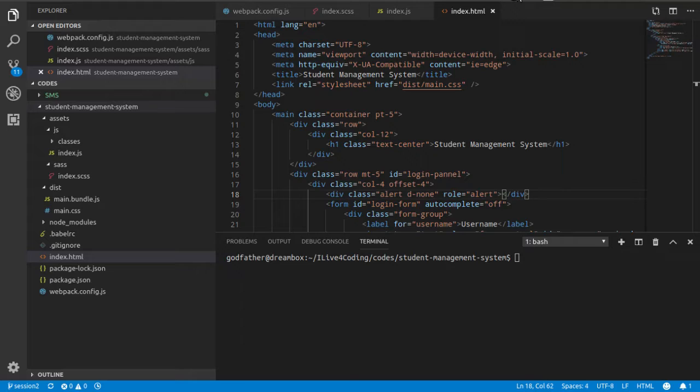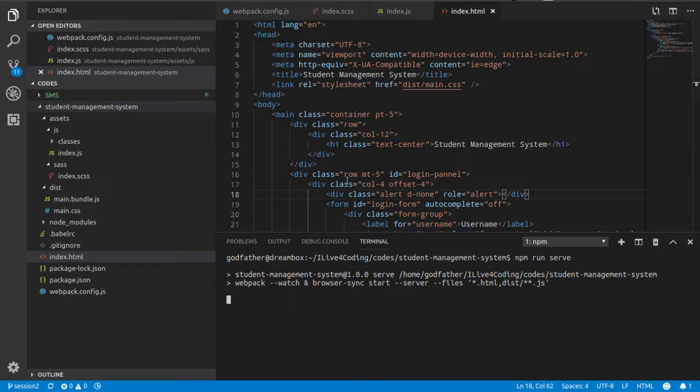Okay guys, let's start today's topic: how to build the system for adding students to the database. Let me start the system. As you have seen, we have already configured a command, npm run ser, which does the webpack watch and runs our browser sync. Let's wait a few seconds for it to start.